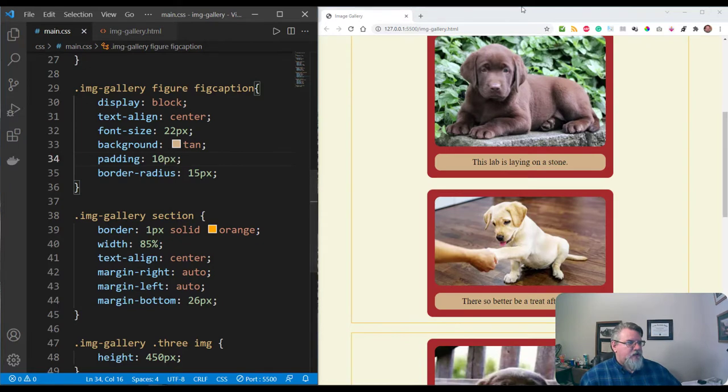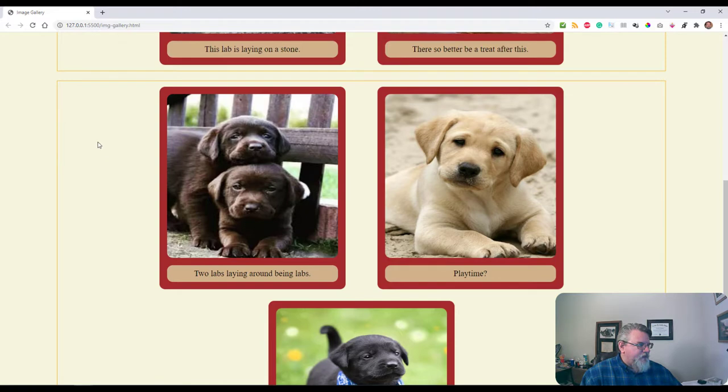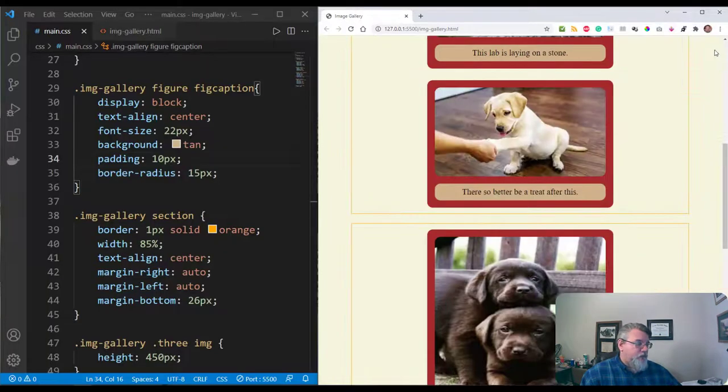I'll hit save on this. Oops, still not there. So I have to figure out how much space is here and how much space is here so I can fit this one on. It is just a matter of really playing around with this until we get it. We can actually come in here and modify some of the spacing too to get that working. But we'll go ahead and play around with this for a second here.